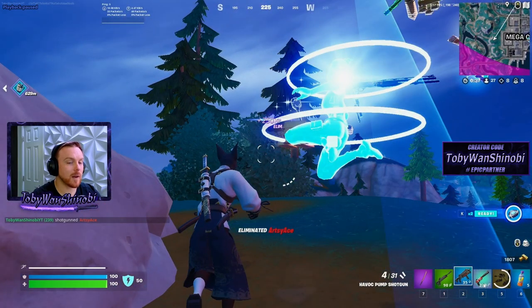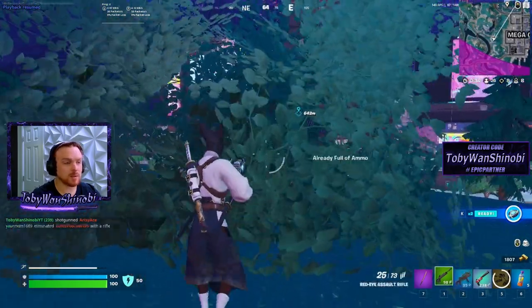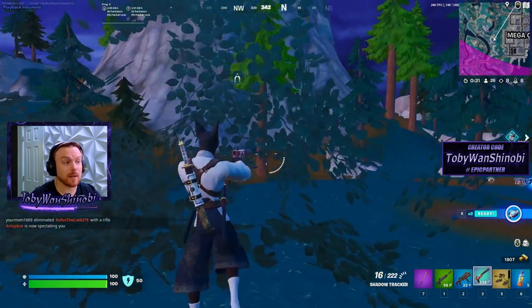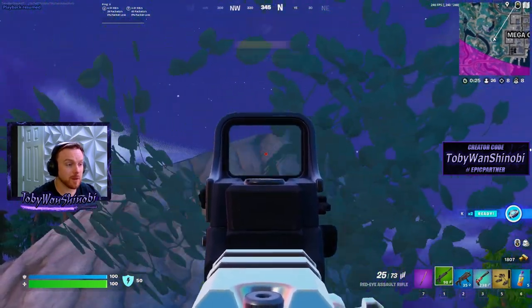I kind of forgot there that I have a Shadow Tracker as my secondary. And Shadow Tracker is just really not that good as a spray weapon. I was actually trying to hold it down and spray right there, and I forgot that it's a Shadow Tracker. You can't do that. Luckily, that guy did not take the fight and just tried to run. Not a great play by him. He should have been carrying mobility to begin with and using it to get out of there.